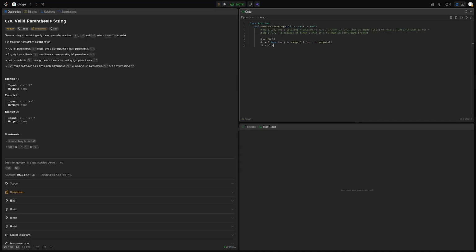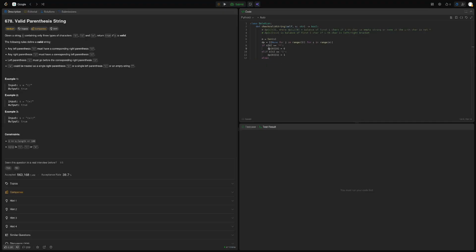If s[0] is this, then dp[0][0] is 0. If it's this, then dp[0][1] is 1, right? So that's just the base case. Else dp[0][2] is -1, but that should already return false because we cannot do that, right?